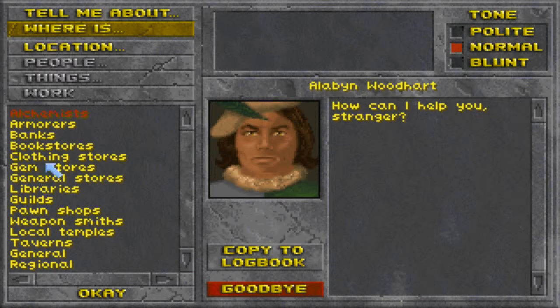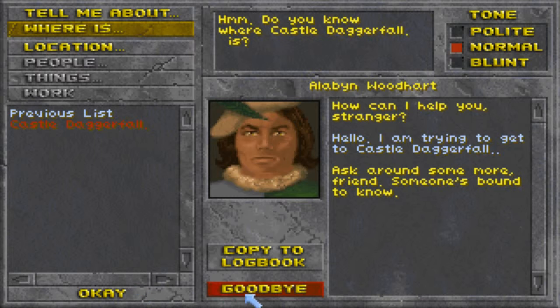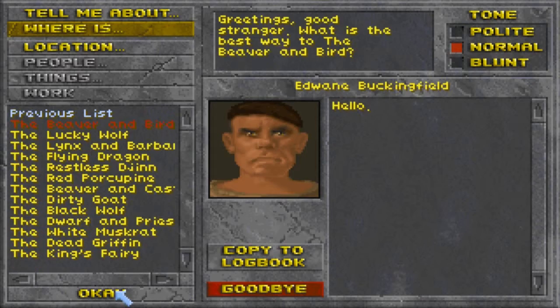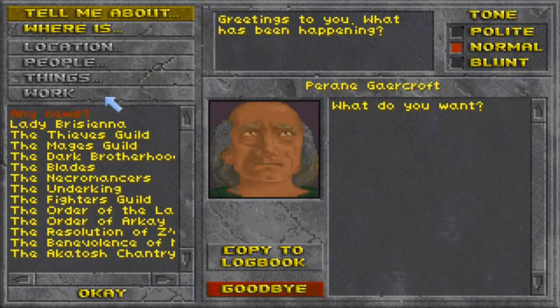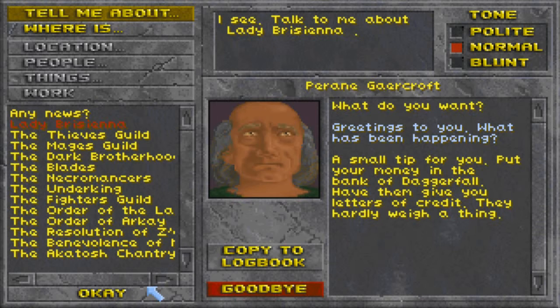Hello, stranger. I wonder if there's anything about quests I can do. Say goodbye then. What about this guy here? What's this guy doing? What do you want? So, any news? A small tip for you: put your money in the bank of Daggerfall. Have them give you a letter of credit. They hardly weigh a thing. Sounds like a good idea.